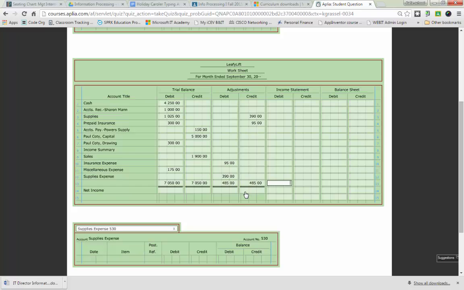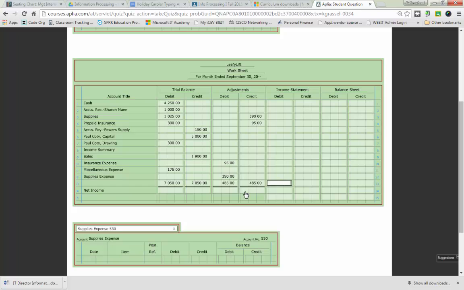Now, here's my question. Now what do we do? Yeah, we just finish it, right? We just have to finish the worksheet just like we learned yesterday. And as a review, the purpose of an income statement, did we make money or lose money? We do that with using our revenue and our expenses. The purpose of a balance sheet is to balance our accounting equation, which is assets, liabilities, and owner's equity. Every one of these accounts up there can only be one classification, and the classification will either go on an income statement or on a balance sheet. So again, if you know the purpose, it makes it much easier to go through and put your numbers there.